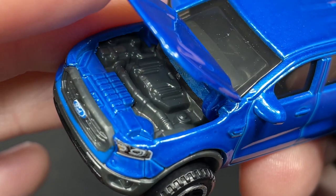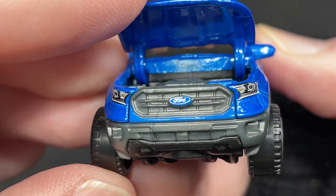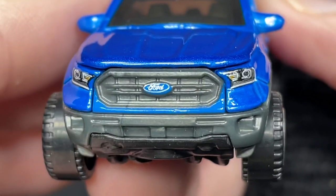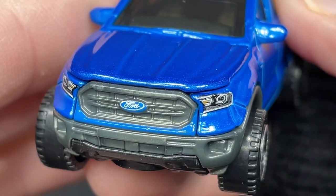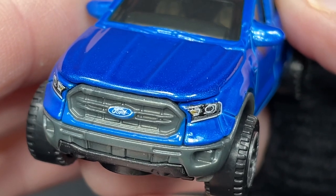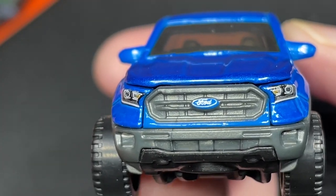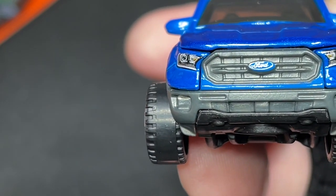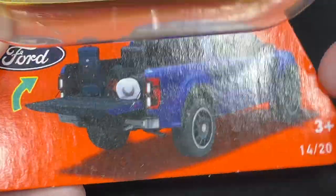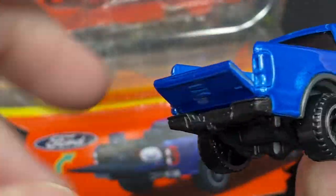There we go — a modern-looking engine. We have the Ford badge in the front right on the grill, looking good. The headlamps look really good — we have a lot of colors: black, white, silver, and some amber in the corners. A lot of depth to the lights, looks really good. We also have these big mirrors. I'm looking for that little badge — the 2019 Ford Ranger, that's the name. Here are the graphics on the card showing you can carry all kinds of stuff in the bed, and I like having the Ford badge on there.